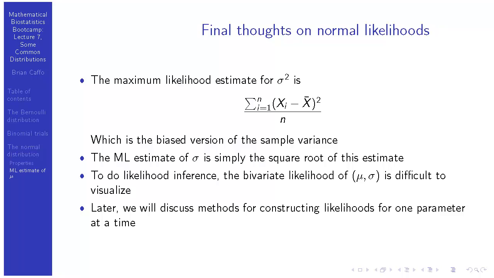I've had several colleagues tell me that they would actually just prefer this maximum likelihood estimate. Their argument is along the lines of, well, the n minus 1 estimate is unbiased, but this one has a lower variance. What they mean is, this is the biased version of the sample variance. It's only a function of random variables, so it itself is a random variable. And as a random variable, it has a mean and a variance. The fact that its mean is not exactly sigma squared means that it's biased, but its variance is slightly smaller than the variance of the unbiased version of the sample variance.